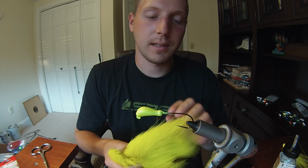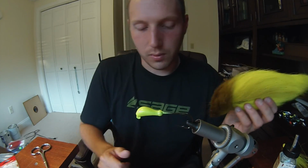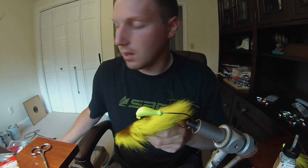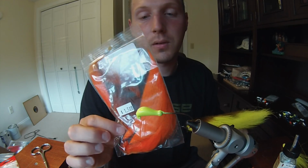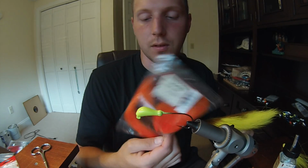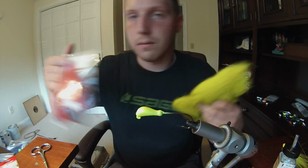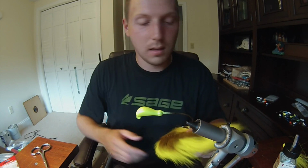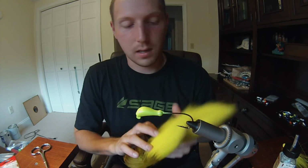Some tails you get will be really stiff and they don't have much action, so good quality bucktail is important. And if you don't want to spend the money on a full bucktail, which they're really not that much, they're around $6, this is how much this one was, you can get smaller pieces like this, and this is only $1.50, and that'll make you quite a few jigs if you're just making a few for yourself. There's just a few different pieces in there. I've got black and red. I just got these as these are usually my accent colors, so I don't need as much of them. And if you want to try different colors, it's a good way to get into it.